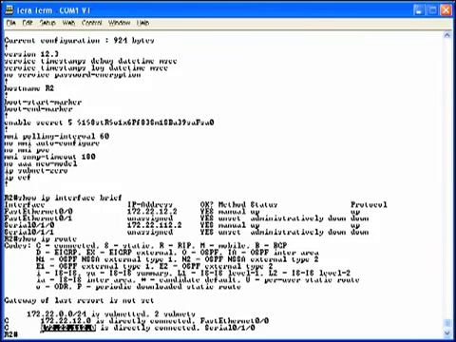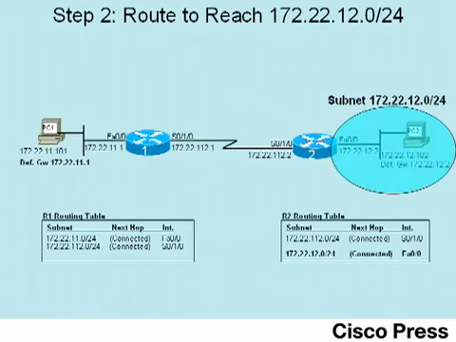Now notice there are three subnets in the picture of this network, but each of the routers only knows about two of those, the connected routes. R1 does not know about R2's LAN subnet, and R2 does not know about R1's LAN subnet. As it turns out, if PC1 tried to ping PC2 right now, the ping would fail. The reason is that there's a couple of routing problems in this network. Here at step 2, we'll take a look at the left to right packet flow, determine the problem, and fix it with a static route.